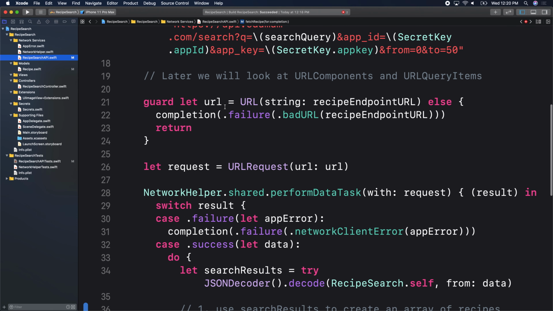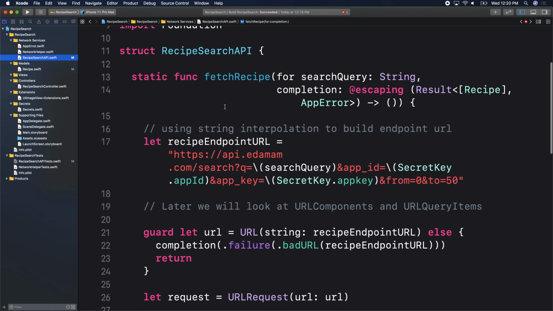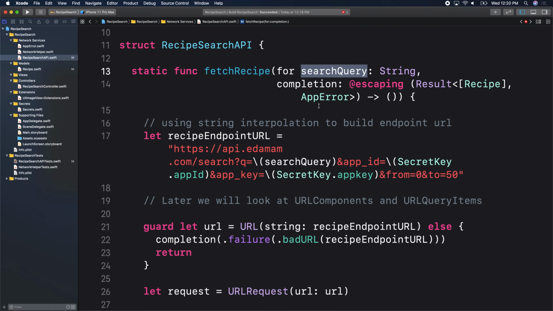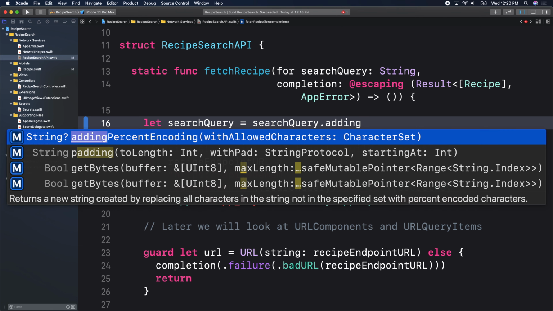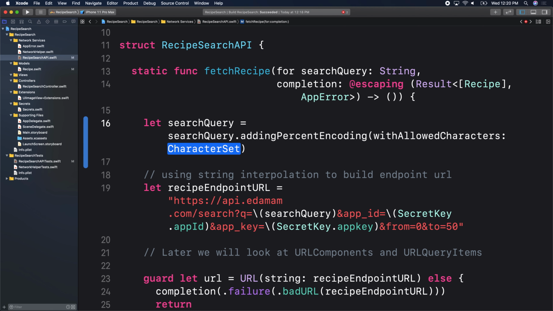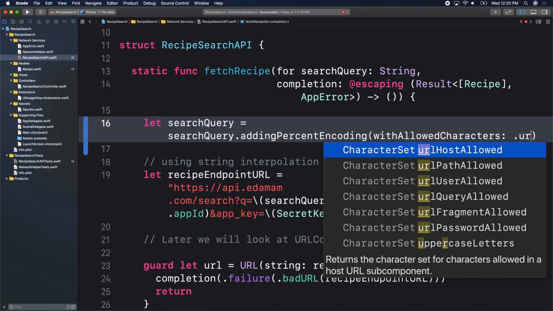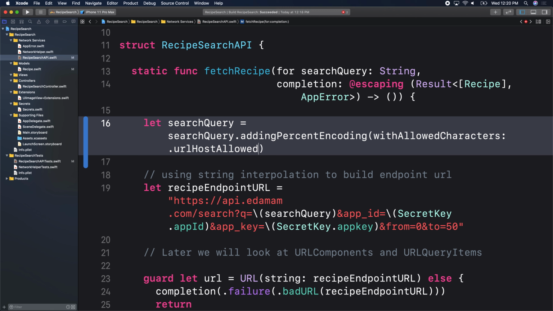Let's go to see where we have the search coming in. So we have search query here. We could simply do, right at line 16, let searchQuery, same name, equal to searchQuery.addingPercentEncoding with allowed characters, and what we're after is urlHostAllowed.